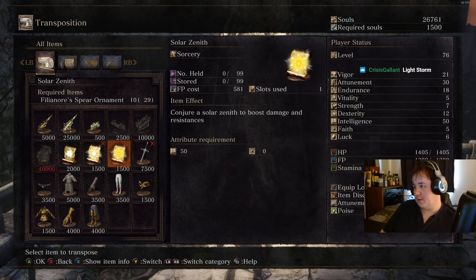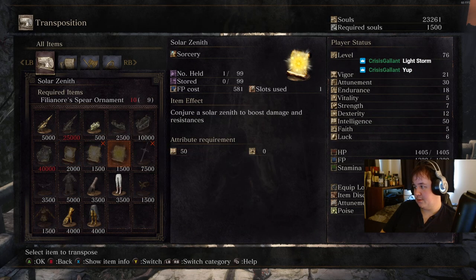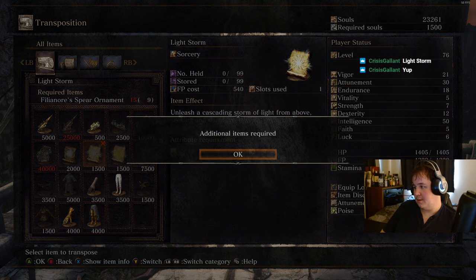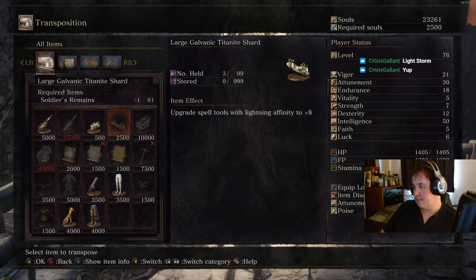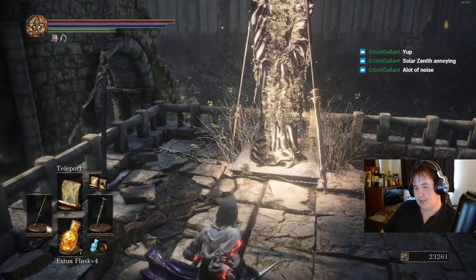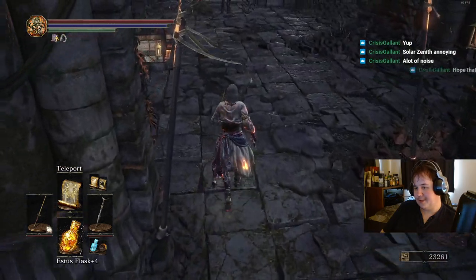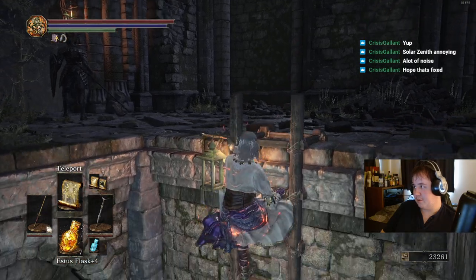What's this? Conjure a solar zenith to boost your damage and resistances. Conjure a sentry of light. We'll see what all these are like. Felinor's spear ornament. Knight's remains, champion's remains. Man. Alright. A lot of noise. Solar zenith. Hope that's fixed. Probably. Probably not, I don't know.